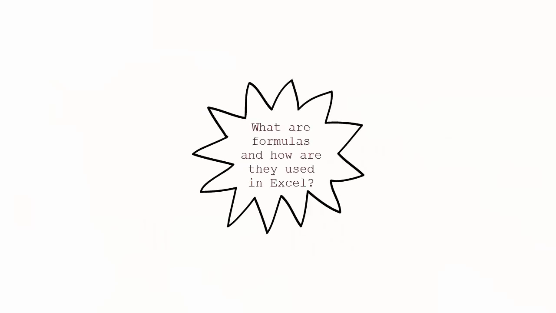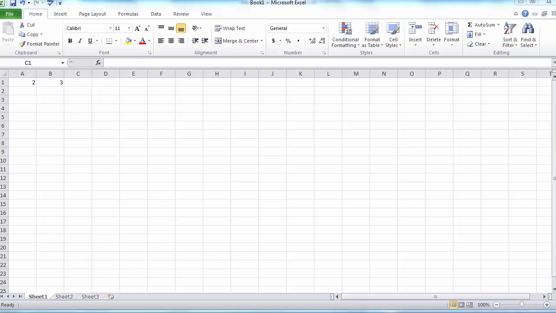In short, a formula is a calculation. To let Excel know that you are about to enter a formula, you start by entering an equals sign into the cell contents box. Then, typically a formula will use a series of values, i.e. numbers, or cell references, separated by mathematical operators. Let me show you which mathematical operators you can use.